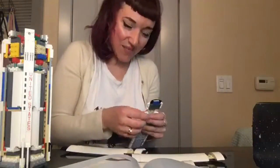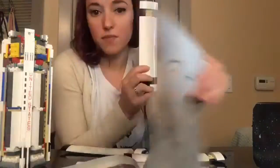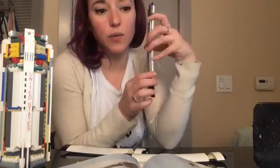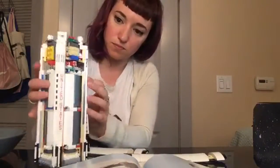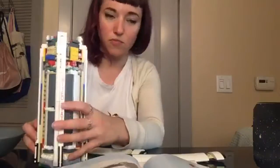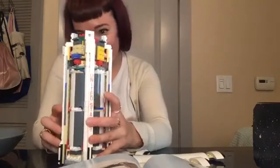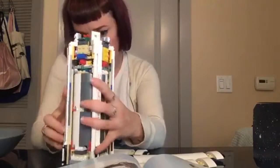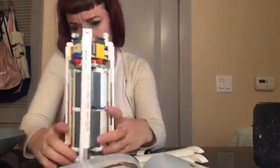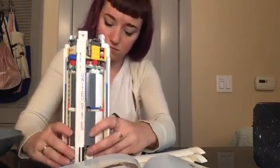All right, so we've got these. This is what they look like. And now we are going to put them on the stage. Very, very good explanation. Okay, just gotta figure out how they line up. Okay. Warp. There we go.